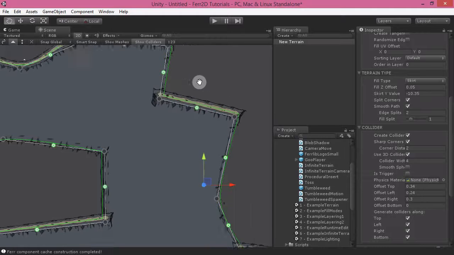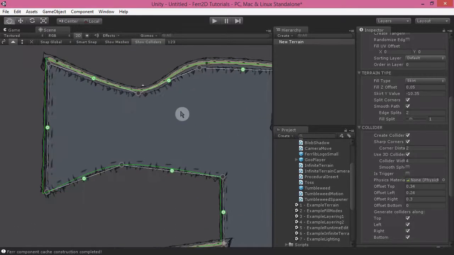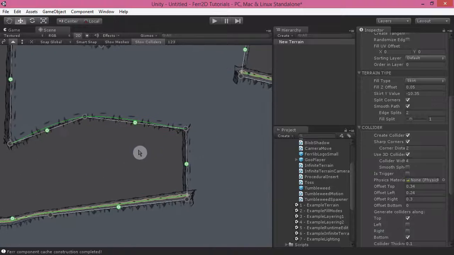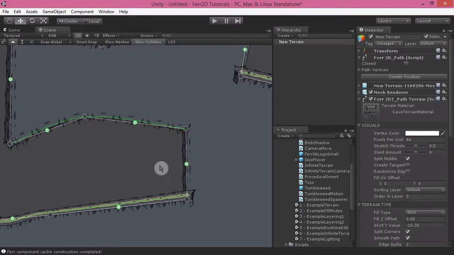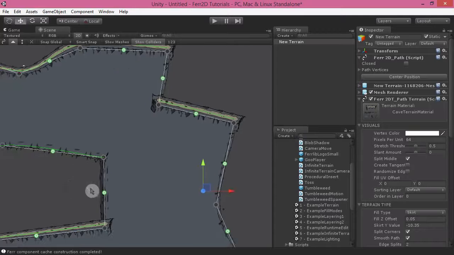Also, a nice little feature is you can hide colliders for certain edges. So if you don't want anything on the left or the right sides, you can just disable these. And that will let you jump over or jump through or walk through, kind of like some of those Mario sort of environments or whatever. But that's another option that'll let you play with.